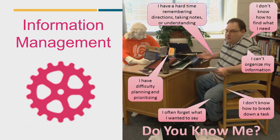Okay, information management. So it's my turn to chat with you guys. I'm going to backtrack a little bit because in our introduction, we described who we are, and the acronym ATS and Assistive Technology Services came up. I just want to make sure that you knew who we were. How many of you have had interactions with Assistive Technology Services of some type? So I see some in the room. Giving a broader definition, since a lot of you may not have heard of us before, we're the assistive technology group within Fairfax County Public Schools. We're the people that explore assistive technology uses and integrations, and how they can be implemented in the school settings.